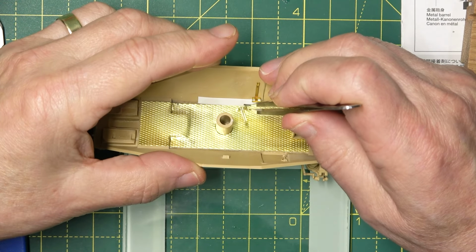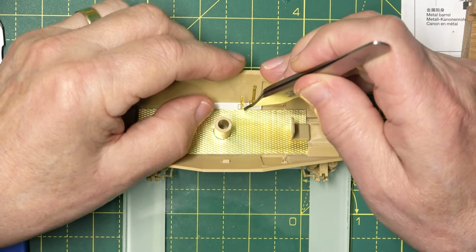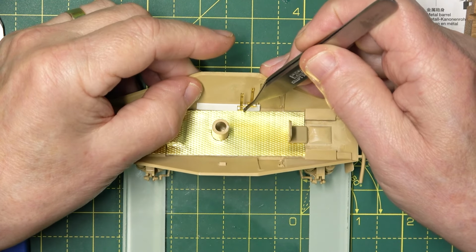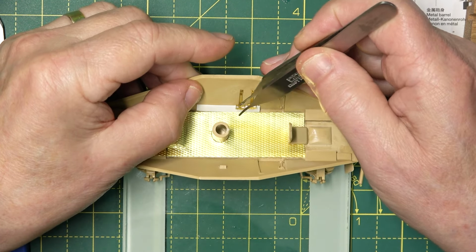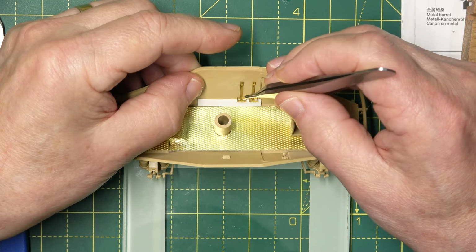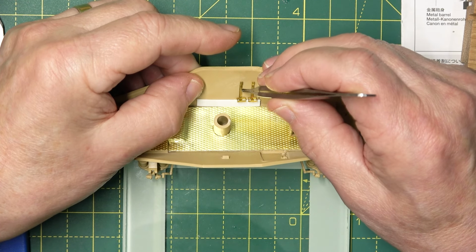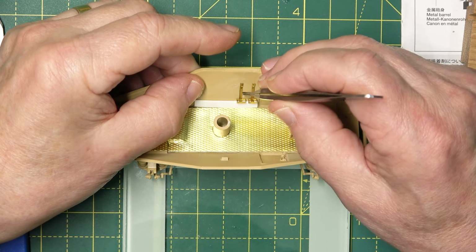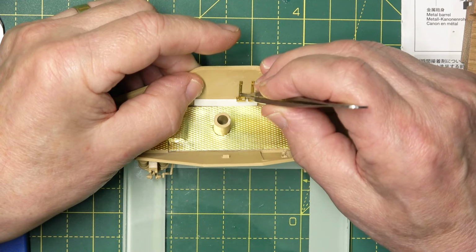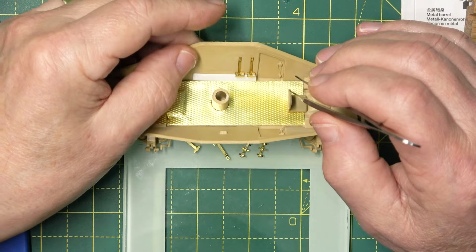Oops, sorry. Oh, that's good. That's what I'll drop. Lucky it didn't go on the glue side. Oh, it did. There you go. That's one thing I didn't want to do. So you can come back in and put another one in place. And push it down. It still moves. And there's another one done.